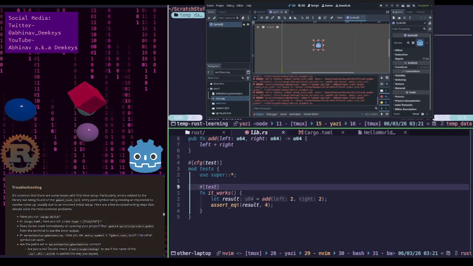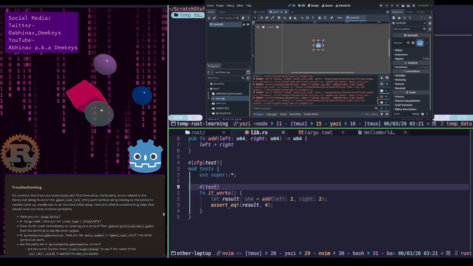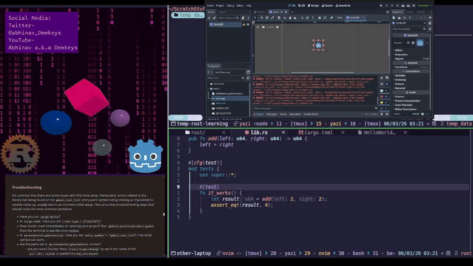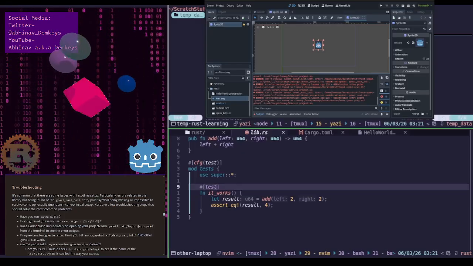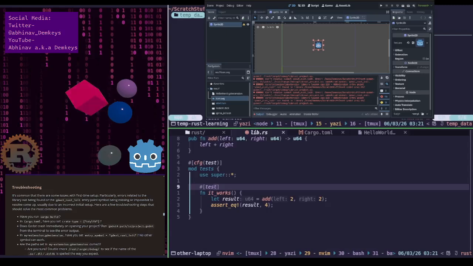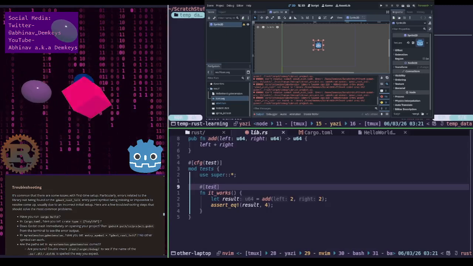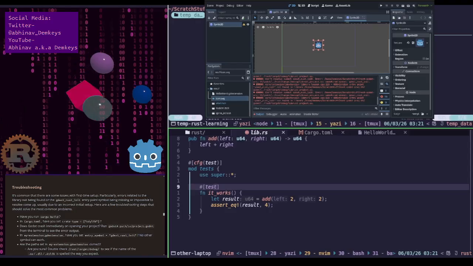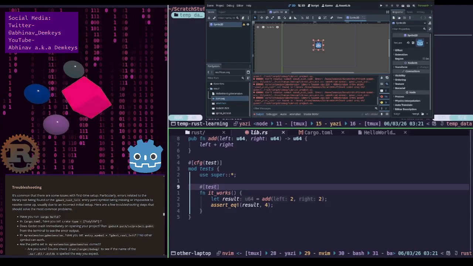I have the ability to do a lot of this stuff over SSH. To a certain extent, I also have the ability to do GUI stuff as well. I just don't know how good it's going to be. And fortunately, I don't have too many situations where I have to do GUI stuff over SSH.